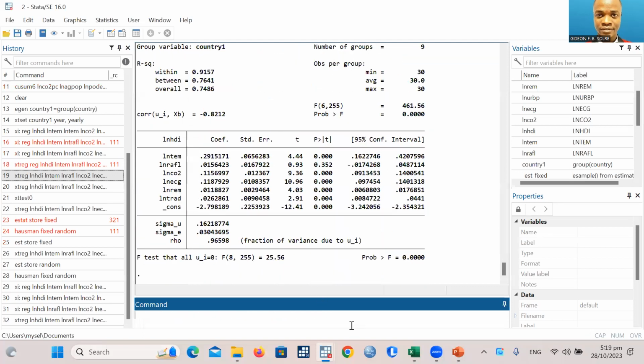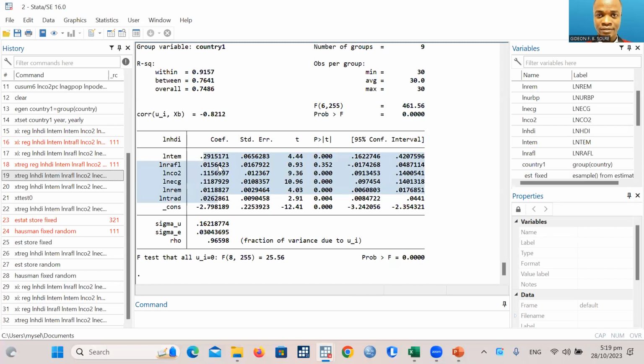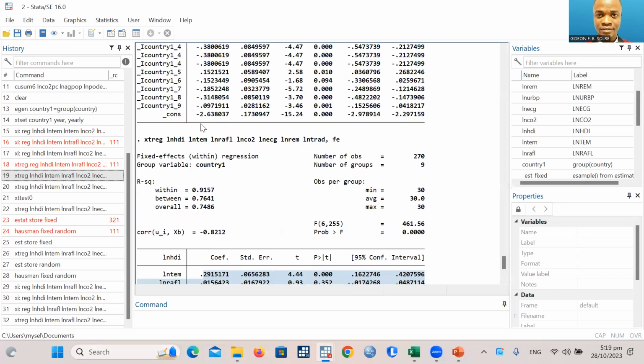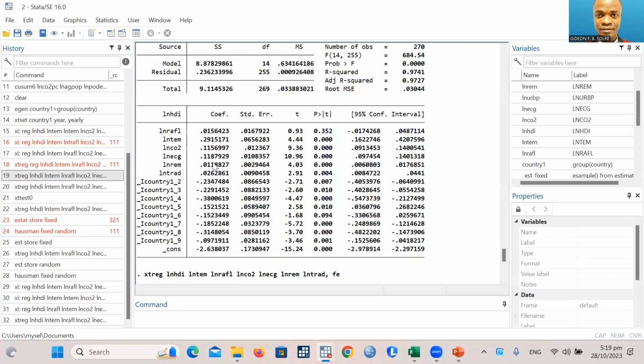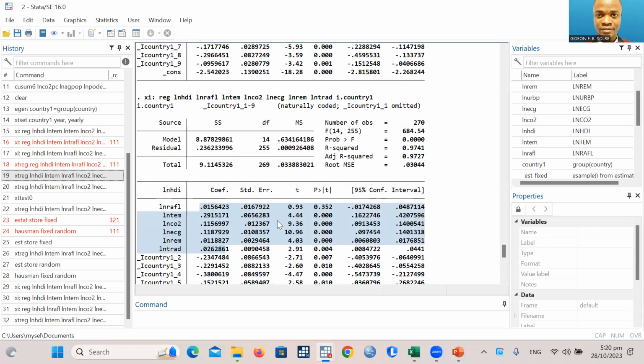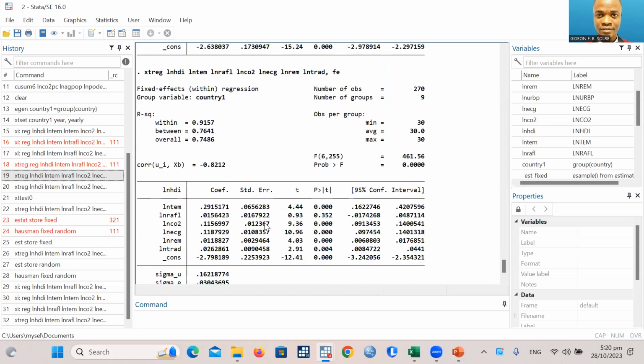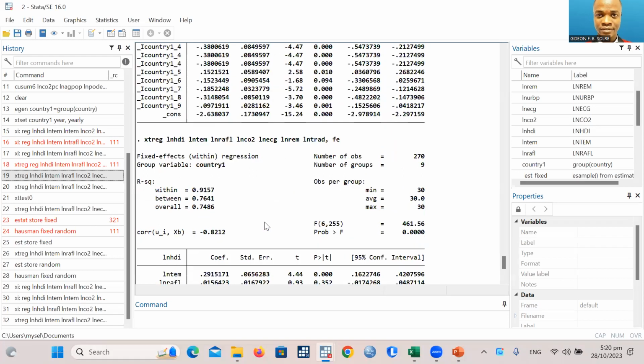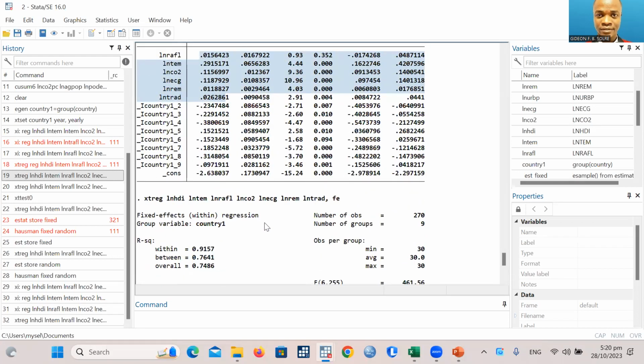If you look at the coefficients you see here and compare that to what we have, they should be the same. It has omitted one in our case. Yes, it has omitted one, but they're the same. If you look at the result, they're the same.